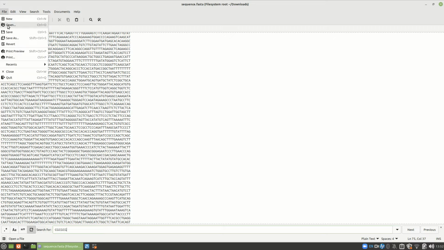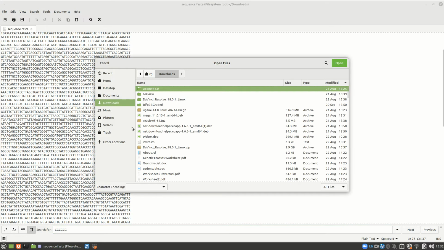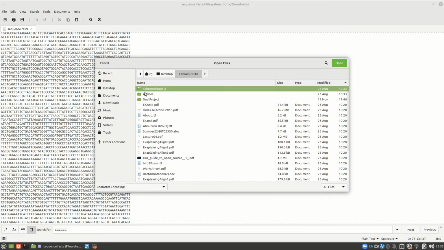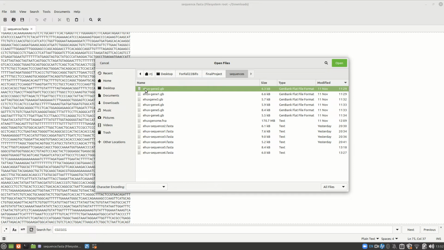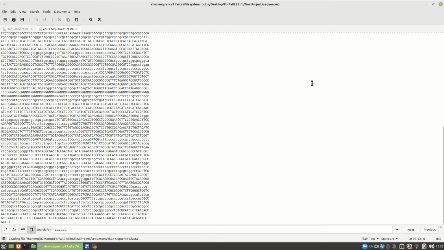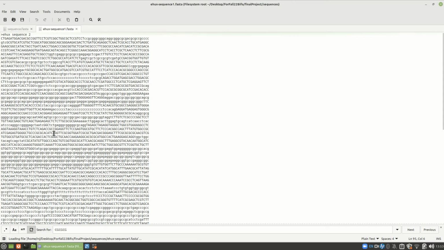So I'm going to open up. Let's see, where is this? Right here. And I'm going to start with EHUC's sequence 1. So whoever has this one, you need to pay attention. And so the first thing we need to notice is that there are some letters in here that we're not used to. This is raw genomic sequence, and they intentionally leave it, and it's not sequenced well.